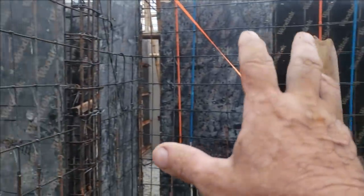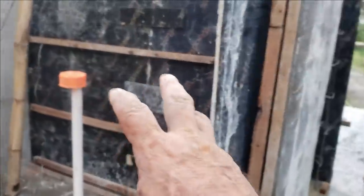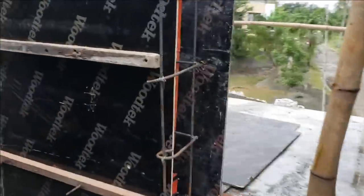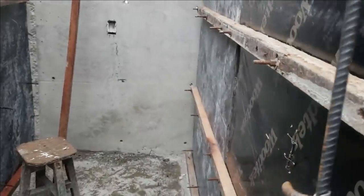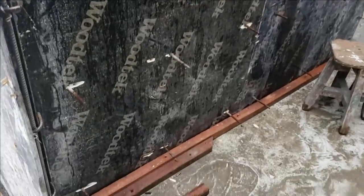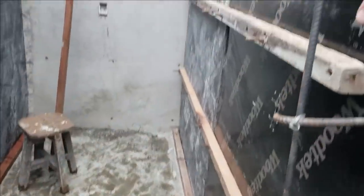Well, let's walk around and let's see what's been done. You can see that it's getting formed in all up here in the front now. This is over here in the kitchen. It's all taking shape. I got the forms all done on both sides. I like a little bit more cribbing. I got the main ones on here, a little bit of help. I call the boys up to help me every once in a while, get these boards shoved on the bolts. But this one's all up in here, so the pantry is taking place.